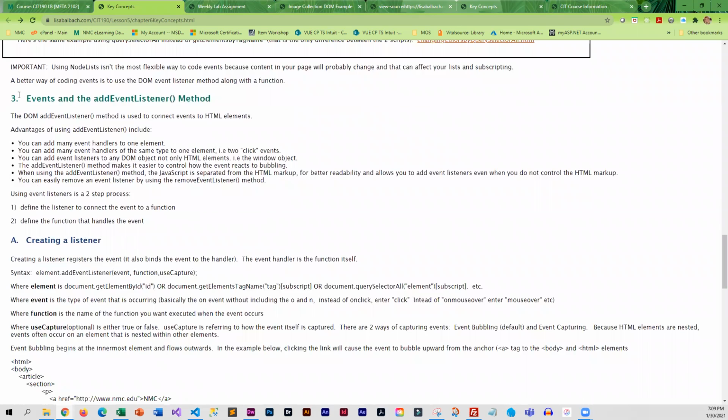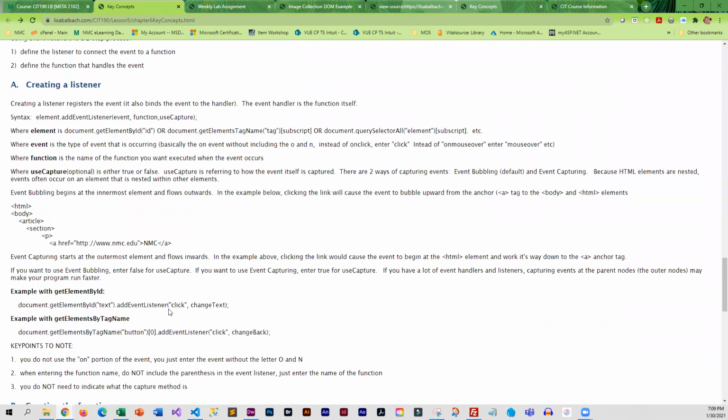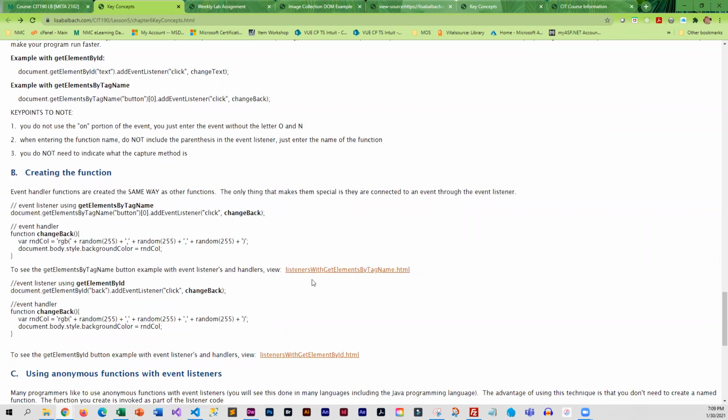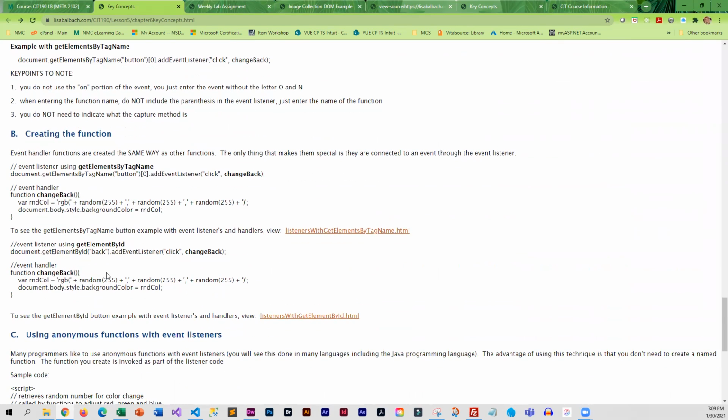And as I mentioned, the way that I prefer is to do an event listener and an event handler. So it talks about how to set that up. I've seen this technique used in many different programming languages, which is one of the reasons that I prefer it. So you'll learn how to use event listeners and handlers.